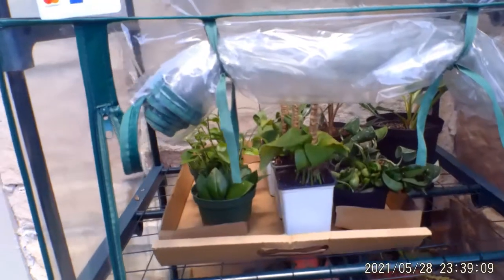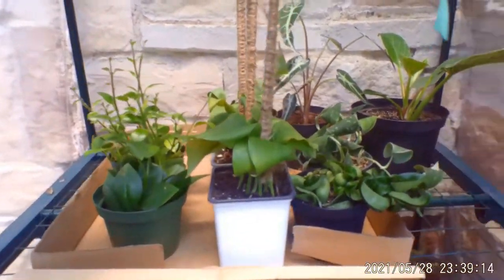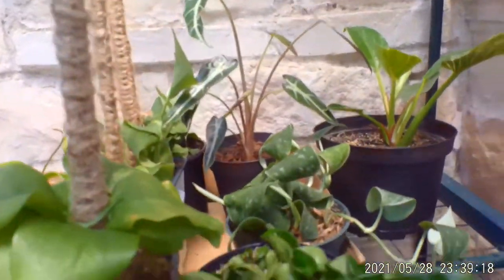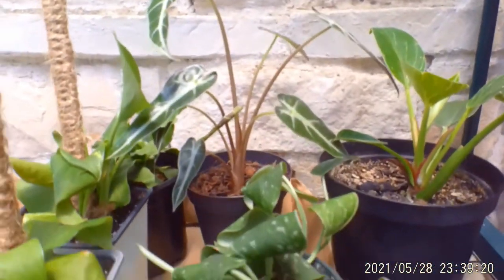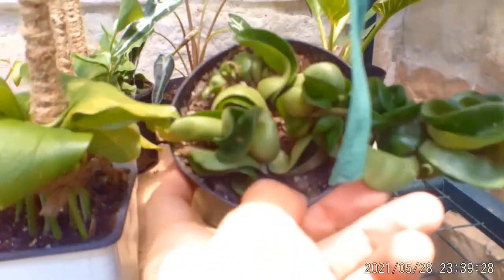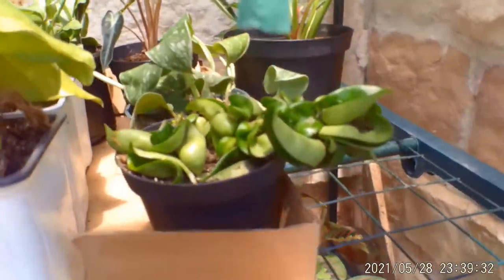My big wicker basket. So I have my little setup out here. It's pretty shady over here, so these plants don't mind it being in this kind of sun. Hoyas actually like to be outside, so if they're in a shadier spot, they don't mind it.